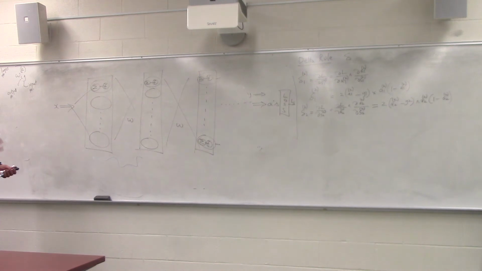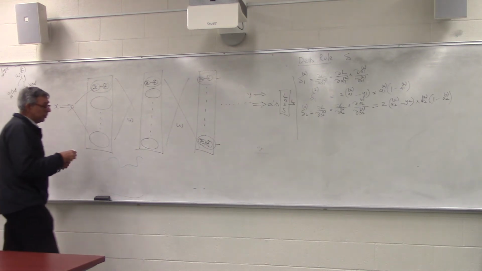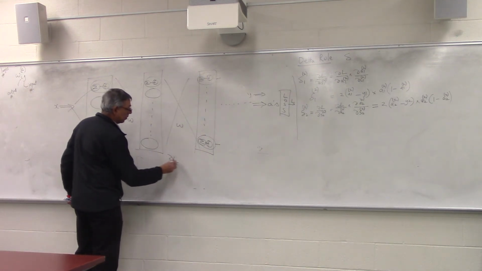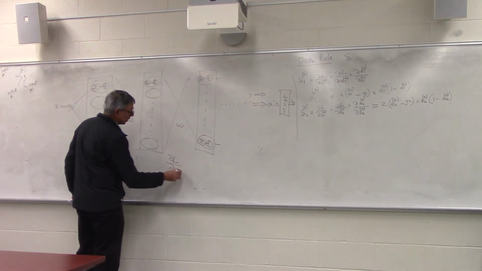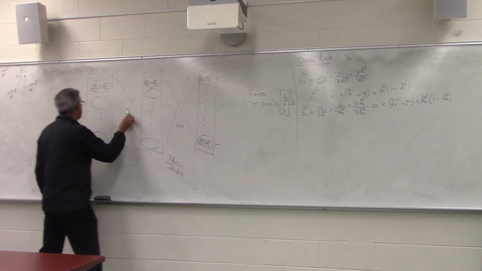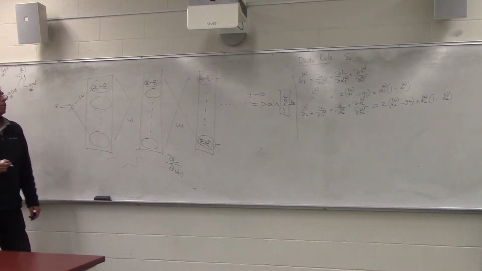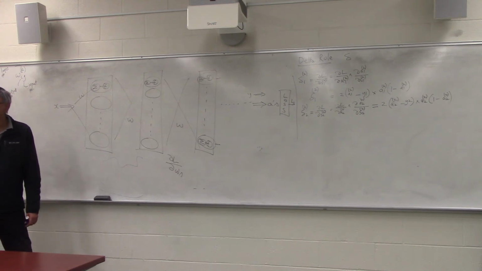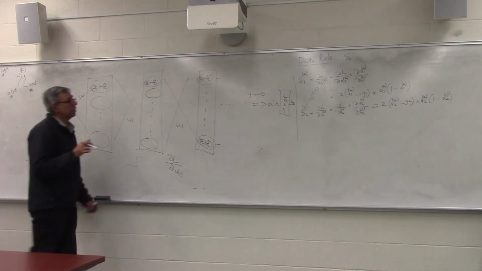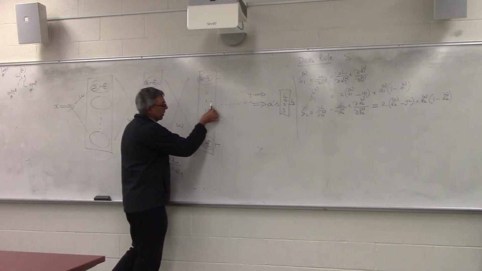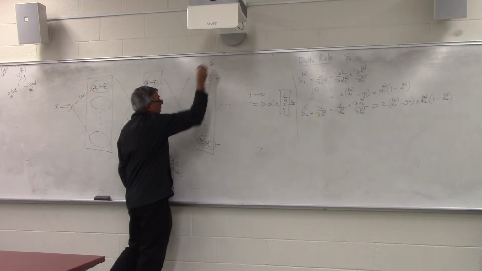Okay, so let's summarize our general approach. For us to be able to compute partial L over any partial W, regardless of whether it's here or here or here, there will be weights involved over here. What will be our general approach? As you guys saw from the last example, what will we do first? Compute deltas in the last layer. Yes. So compute the deltas over here.